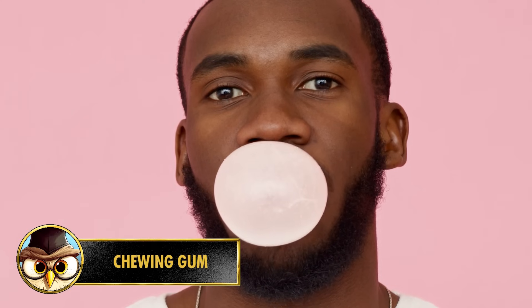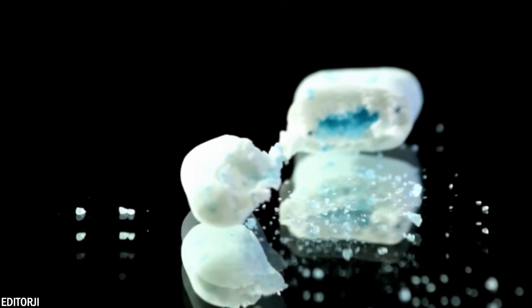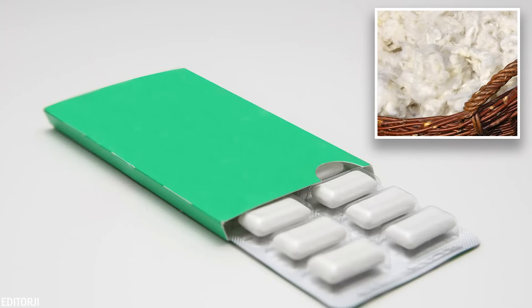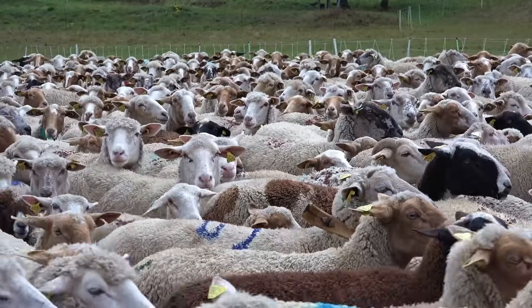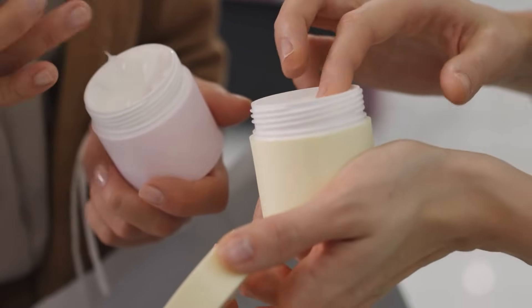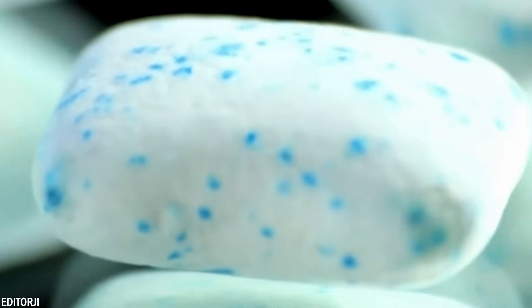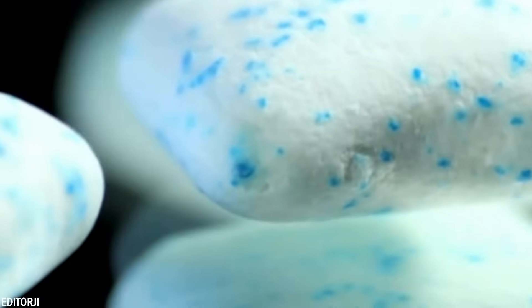Number 18: There are many alternatives available that use various softening agents, and some chewing gum manufacturers offer vegan or plant-based options containing no animal ingredients. Chewing gum is a type of candy enjoyed by many, but few may be aware of an ingredient called lanolin — sometimes referred to as glanolin — found in certain chewing gum brands. Lanolin is a waxy substance derived from the sebaceous glands of sheep, often used in personal care products and cosmetics for its moisturizing properties.